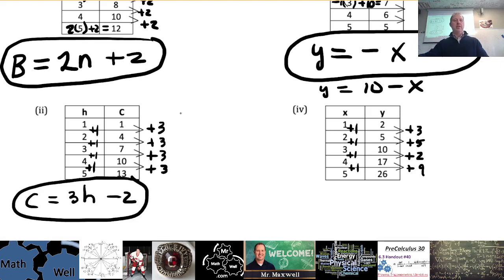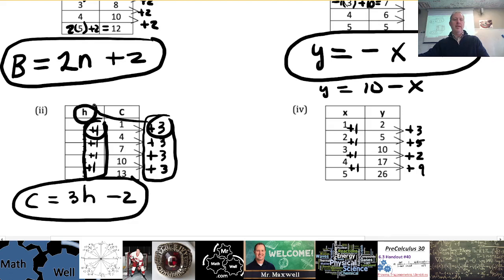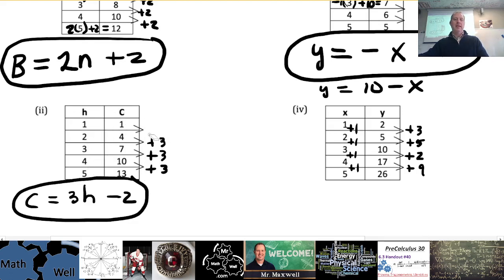Okay, so let's first of all take a look at 2. I have a consistent sum here, right? That's the same, and so is this linear. I do 3 over 1 times h equals c. The adjustments that I would have to make, if I tried that out, 3 times 1 is 3. I would have to subtract 2 to get 1, and that works for all of these here. Okay, so that's my equation for my linear relation for number 2. Everybody get that? Yes? Awesome, very good.